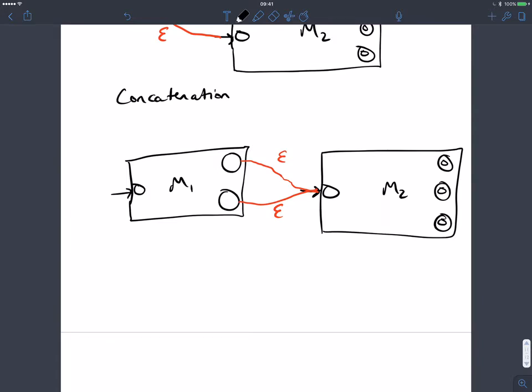So I get exactly the concatenation of these two languages. That notation could extend to any NFA. So I'm just saying for every one of the original final states of M1, make it non-final and add an epsilon transition to the original start state of M2. I'm just saying if it happened to have two, this is what you do, but it's easily extendable. I could make this formal, but it would take way too long to do all the details. Any other questions?